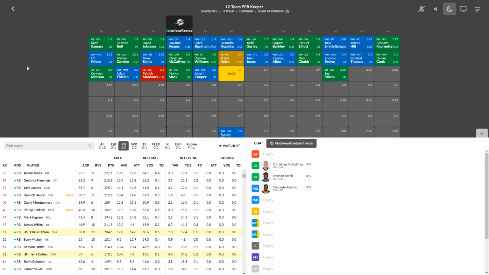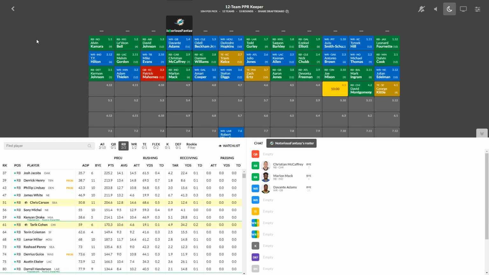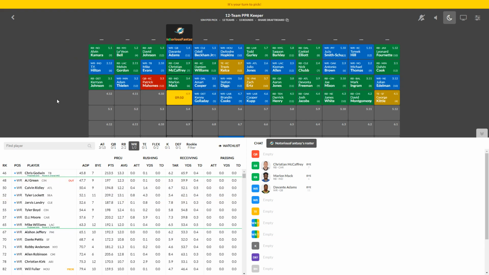So after we went Marlon Mack, Amari Cooper came off the board, followed by Stefon Diggs, Zach Ertz, Aaron Jones, Devontae Freeman, Joe Mixon was the keeper, Mark Andrews, Julian Edelman, George Kittle, David Montgomery, James White, Josh Jacobs, Derrick Henry, Cooper Kupp, Brandin Cooks, Kenny Golladay.